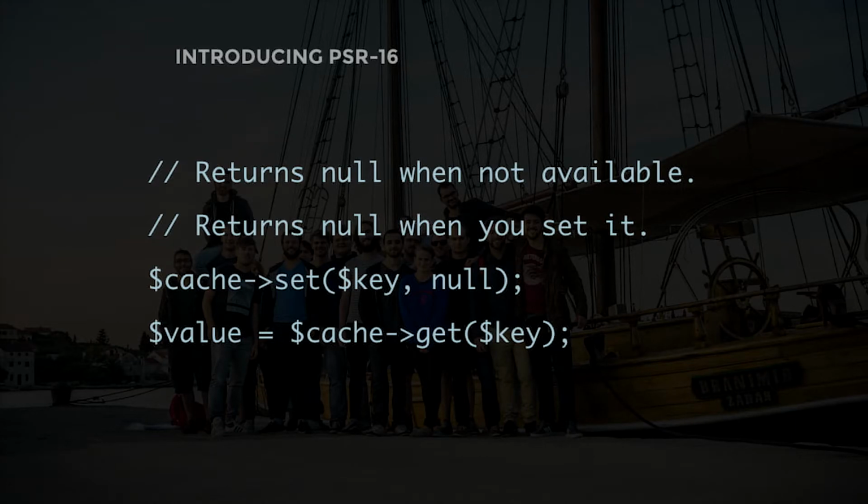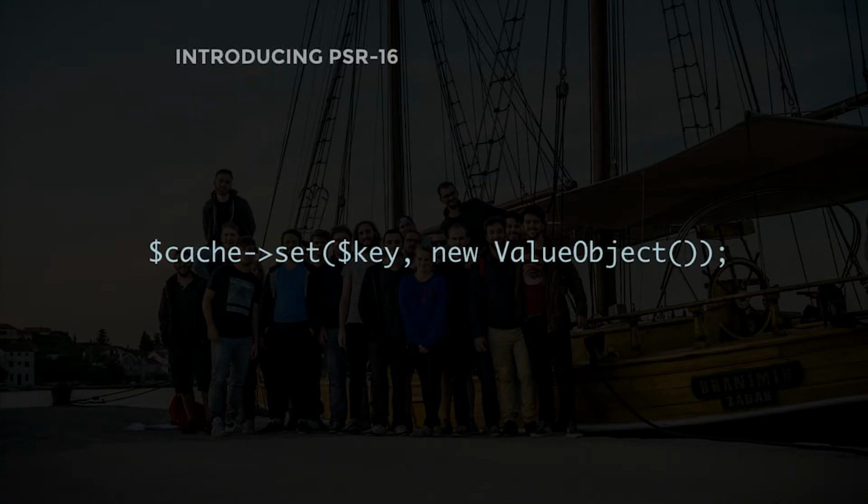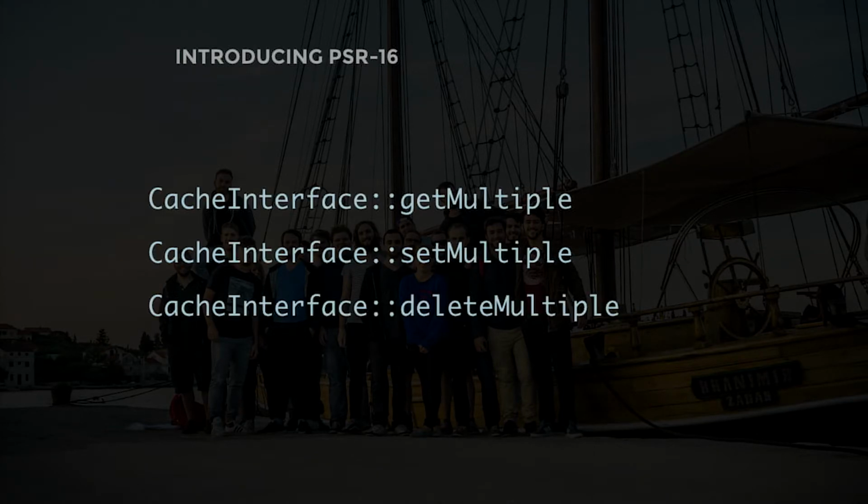One of the differences is if you get a value, it just returns the value or null when it's not set. But sometimes you need to store null as well if something is null, you know. So it's kind of hard to see whether the value is null or it's a cache miss, which people call it in cache terms. So you don't really know if it's a cache miss or not. One way to solve this is to store a value object. Just store an empty value object that says the value was null. That's easier.